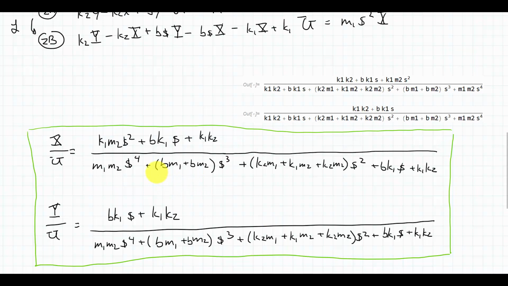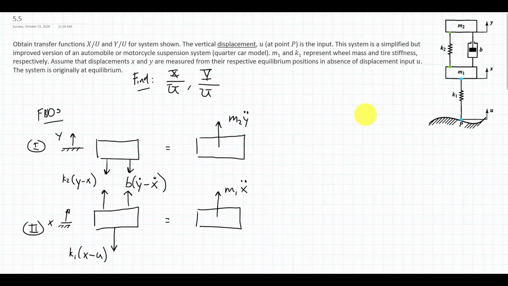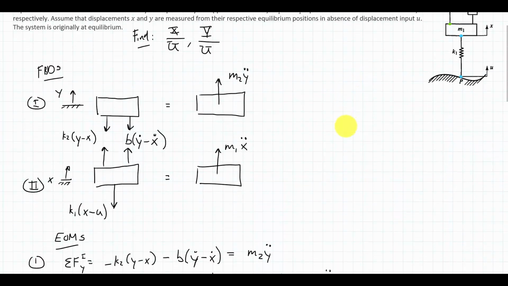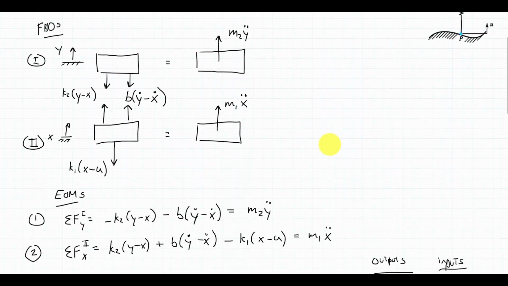As a recap, to get to these transfer functions, we started with our given diagram. We had to draw the two free body diagrams, one for M2, one for M1. We need one free body diagram per element in our system. Here we had two masses. We did not draw a free body diagram at P because we don't want to draw nodes where we have a prescribed displacement like we did as our input in this system. So two free body diagrams.